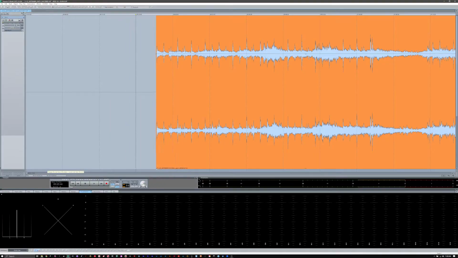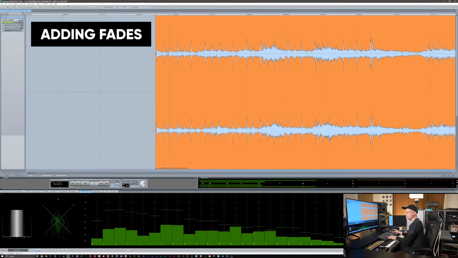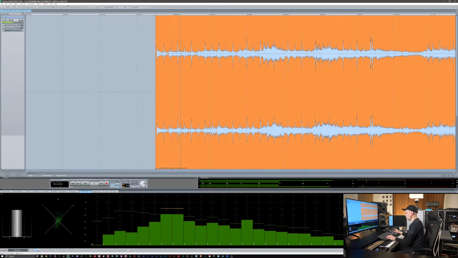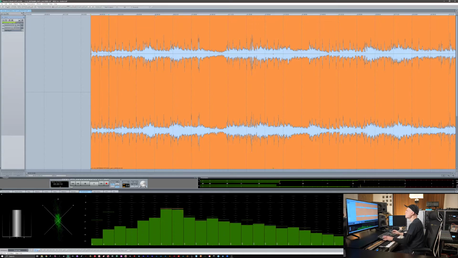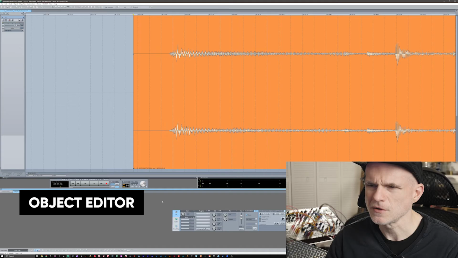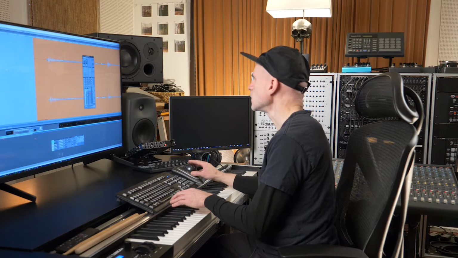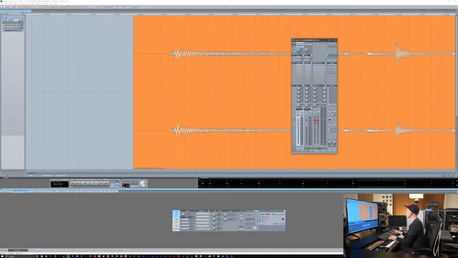So the first thing that I would do would just be to top and tail the track. And this is the object editor here that I was talking about. So you can load the plugins not only on a mixer channel the way that you normally would as inserts, if I bring the mixer over here, then on the master bus the way you could in any other DAW.